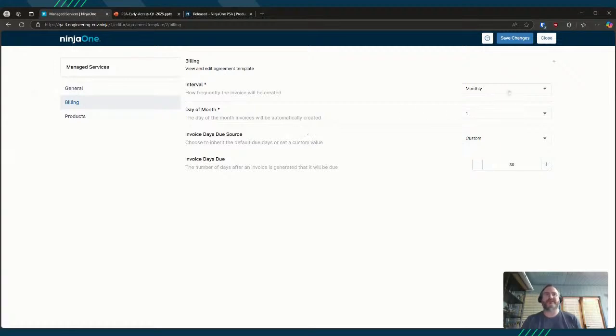If you move on to the next section, we've got some options for how often you want to bill. You can do manual only ones, annual, quarterly, weekly, one-time agreements configured from here. You can also pick the day of the month you want invoices to generate automatically, or generate them manually. Automatically here, it's picking the date when you want those invoices generated. Every invoice we generate goes into a pending state, so you can still review it before you actually send it over. If you pick the last day of the month, it'll always take the last day of the month, whichever it is, or for any of the days which might not exist in the actual month.